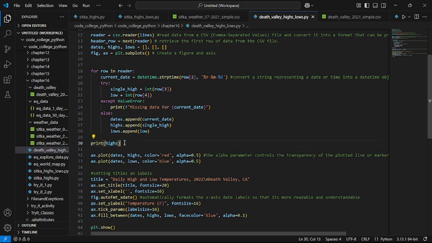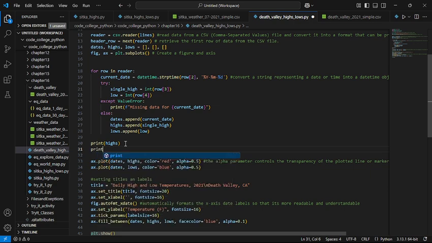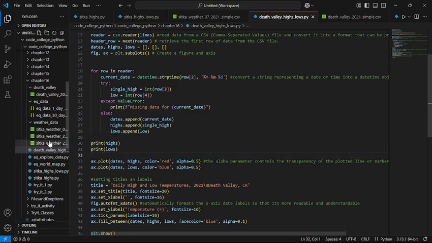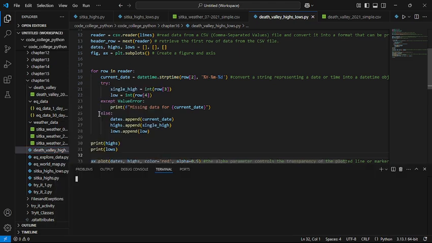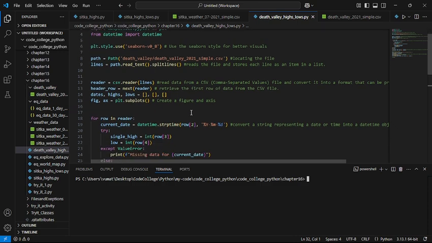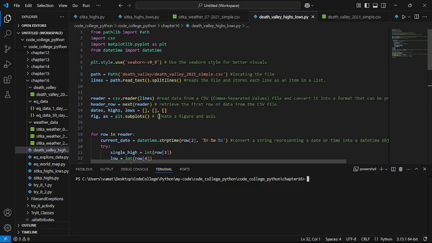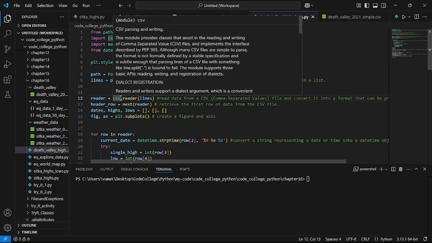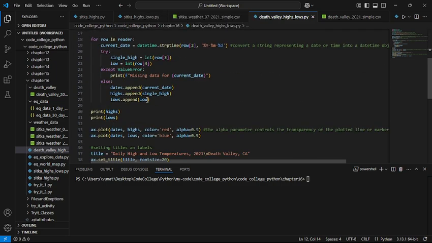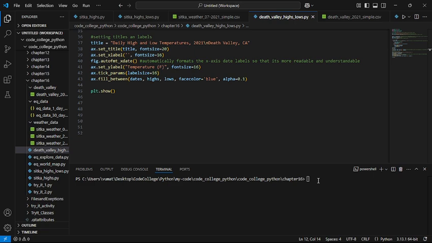Oh, and also the print. I didn't discuss the print. With this print, we can also print the lows, so we can see how it looks on the terminal when it's formatted. With this line of code, we're reading the values in the CSV file, so the data, and also formatting it so we can see it here on the terminal.